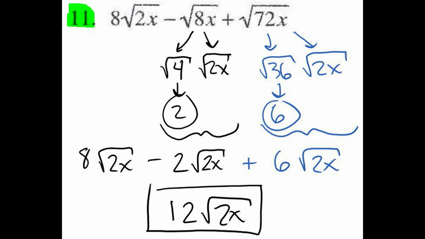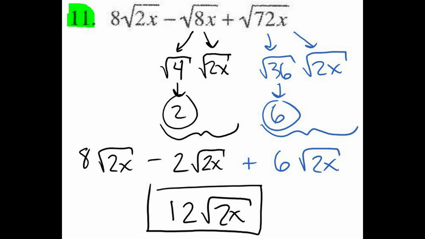Well, square root of 2x, we can't break up into anything nicer, so we're just going to leave that one alone. There's really nothing to do there. Okay, the next one, however, we have the square root of 8. Well, 8 can be broken up into the square root of 4 times the square root of 2. So we're going to do that because the square root of 4 is going to turn into just a normal 2. So we do that, and for this one we get 2 root 2x. So this has the same square root of 2x that the first one had, and that's going to allow us to combine them later.